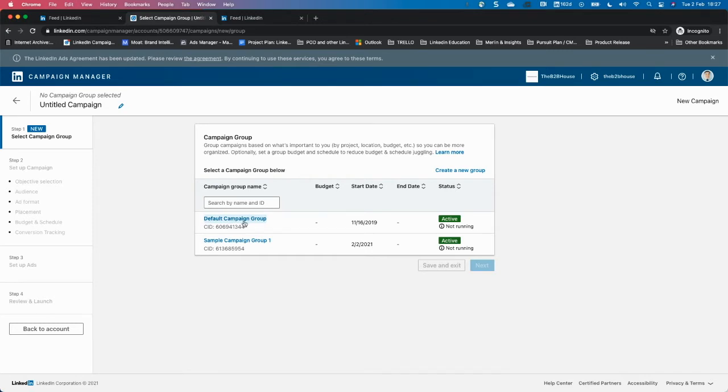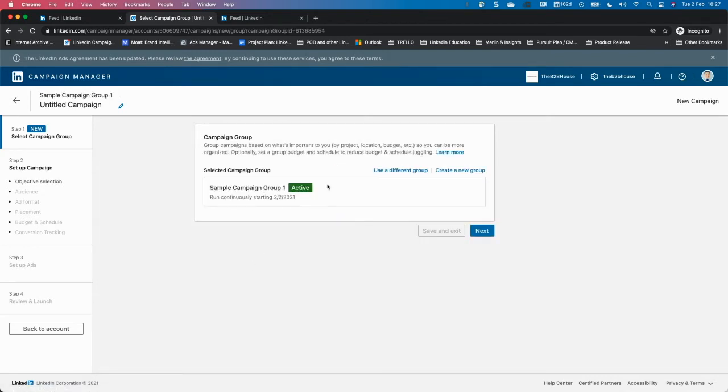Now, this is something that many people don't realize, how they can change their campaign group. It's over here. Many people don't know how to do it. So now you know, you're better than many marketers out there. So good job just remembering this. Now, a campaign. Let's just put campaign level sample 1.